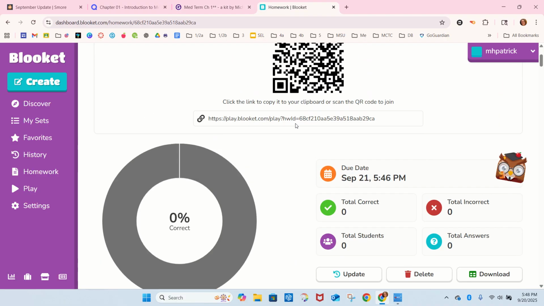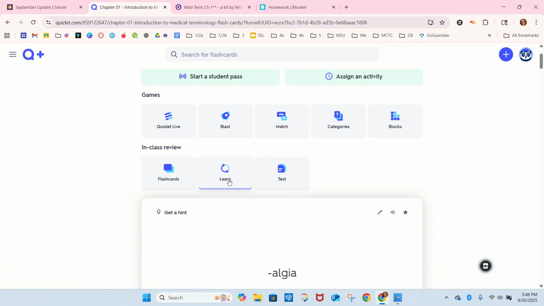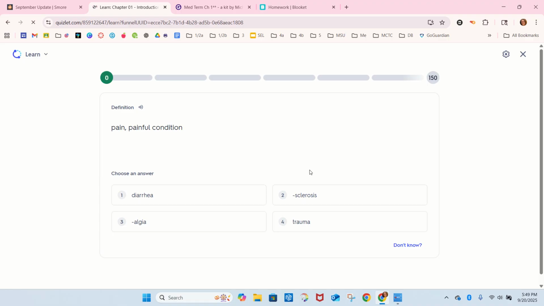And then I think on Blooket, when they do this, they can choose between a list of games that they can play. Quizlet, what I normally do for my students is Learn. Learn does a group of different things, so they have to do a multiple choice. If they're doing that, it'll keep taking them through these, and then sometimes they'll have to spell them, or maybe type in the answer, and it gives them, I guess, 150. By the time they get through this, they should have a good idea of the repetition. So that is how you export and kind of the general idea of how those work.